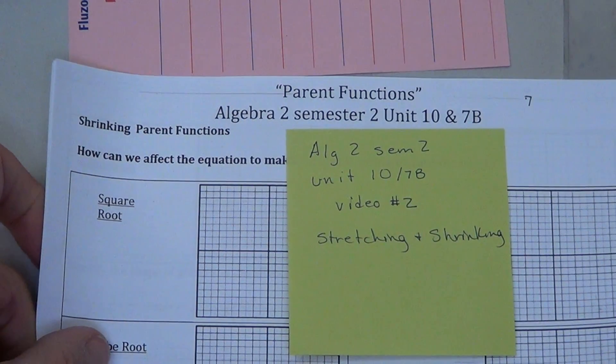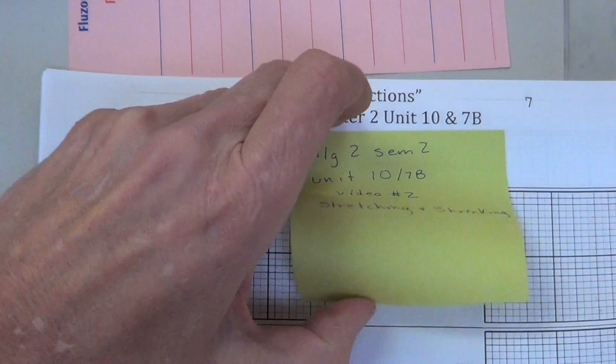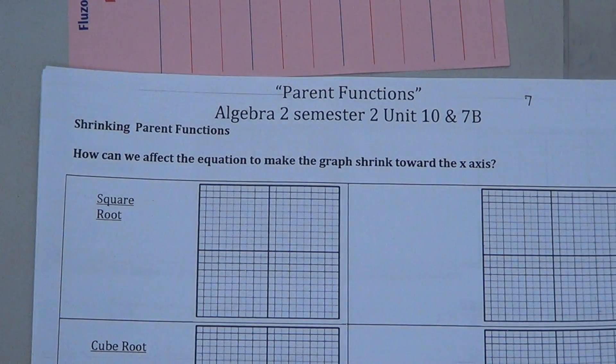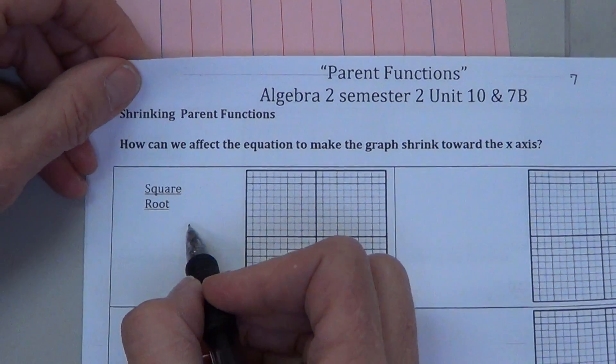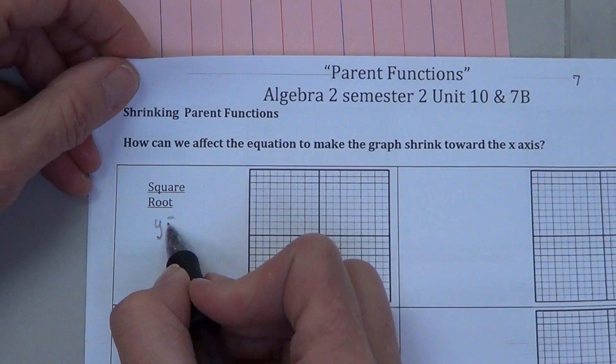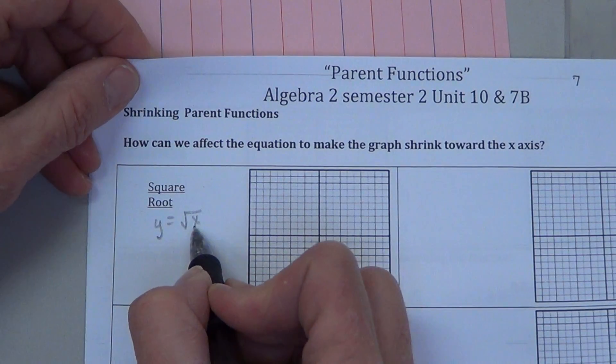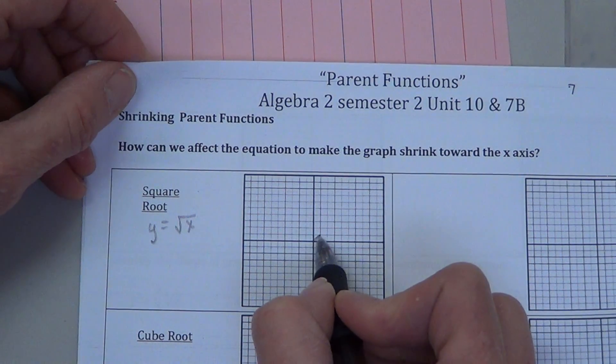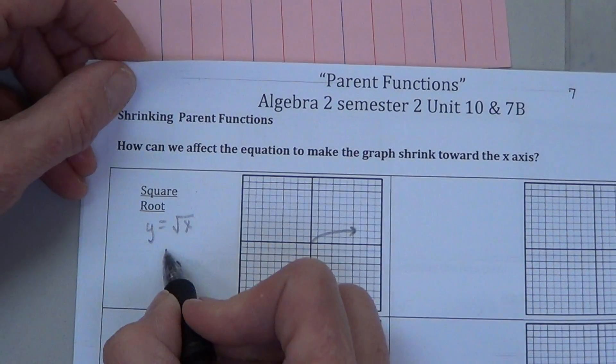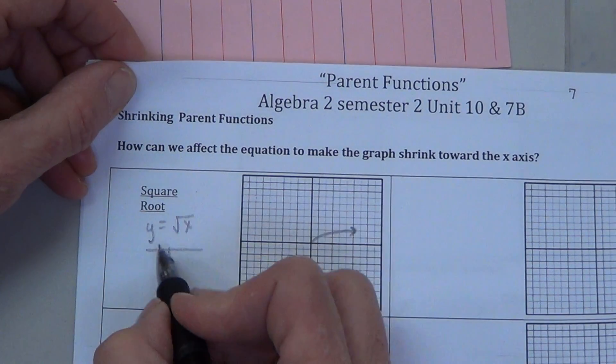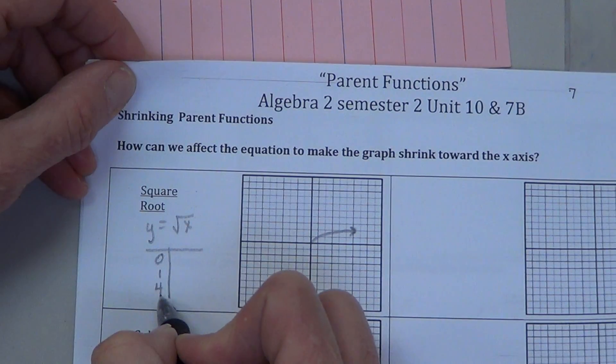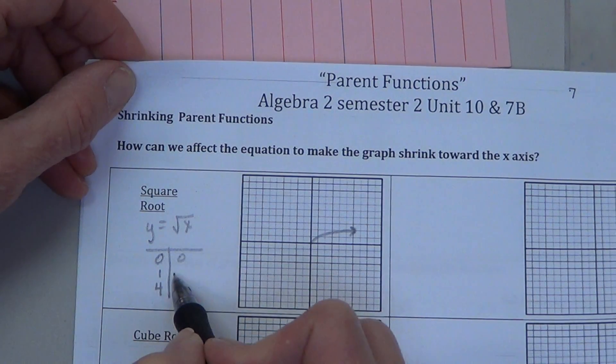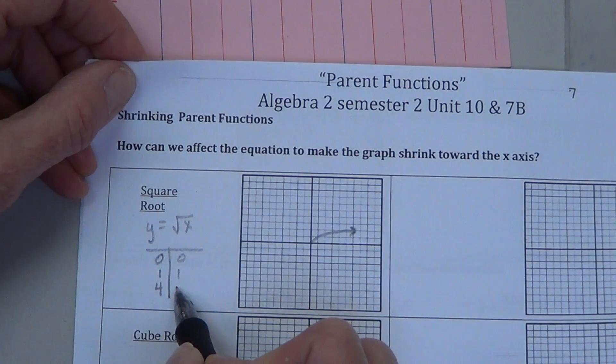Okay, so on this video number 2, it's listed in your beginning guide as stretching and shrinking. Again, it's kind of like reflection. We're just going to affect our parent graph. So let's go ahead and put our parent graph over here. y equals square root x. And we graph back in our hook shape. Now remember, some of our key points here, square root of 0 is 0, square root of 1 was 1, square root of 4 is 2.